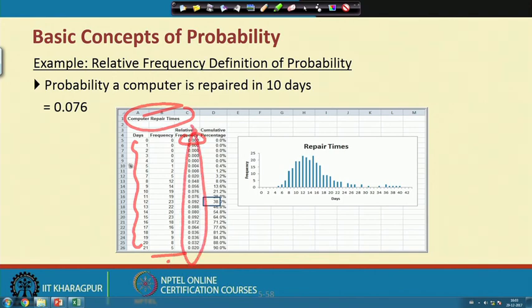This series will be obtained for each individual case. Then you can add them one by one, and you will get the cumulative frequency. These are all cumulative frequencies. Ultimately, if you plot all these with respect to day, the frequency curve will come like this. We have already discussed this in the last lecture, in unit 2. It is the same concept, but now it is connected to the concept called probability.